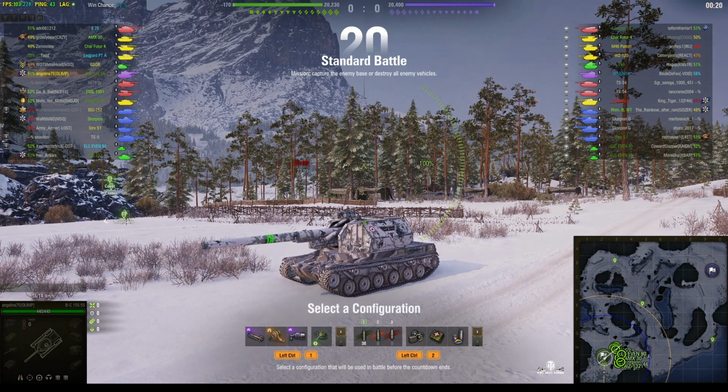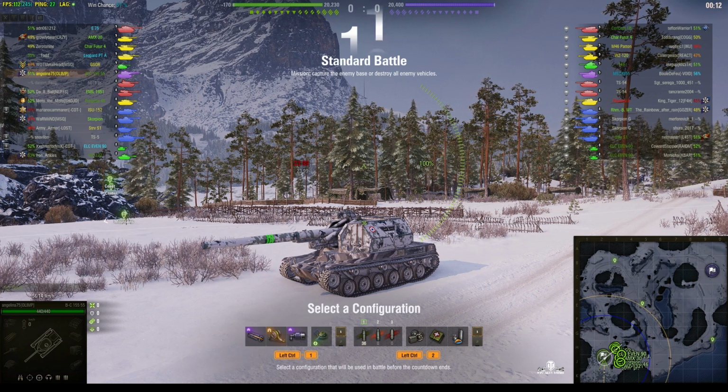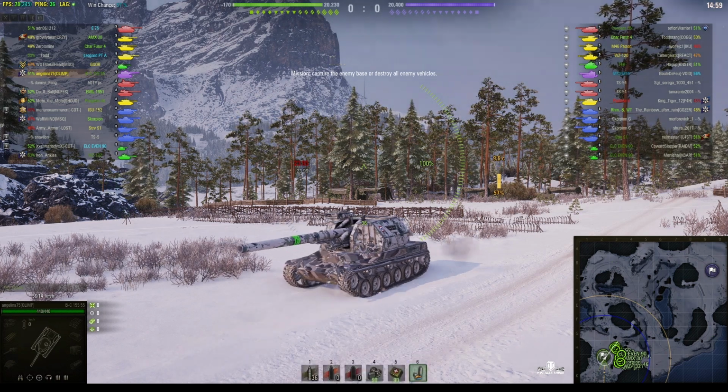This is a Bat Châtillon 155, the tier 9 French SPG. This one is on the southwest corner of the Arctic region, and it's under the command of Angelina75 of OLIMP, and it's this week's entry in the weekend lie-in competition. Game on!